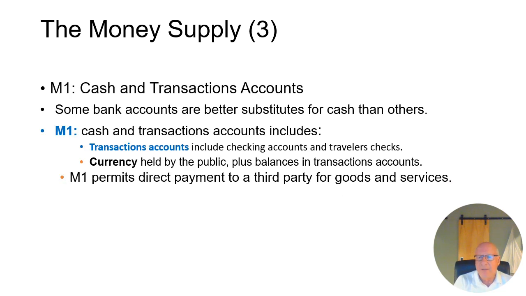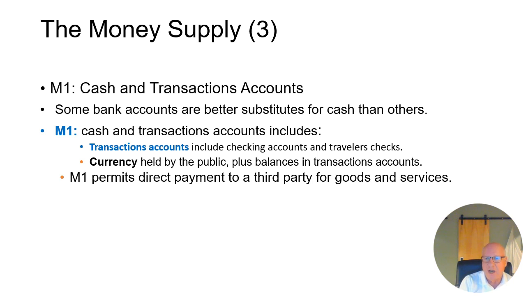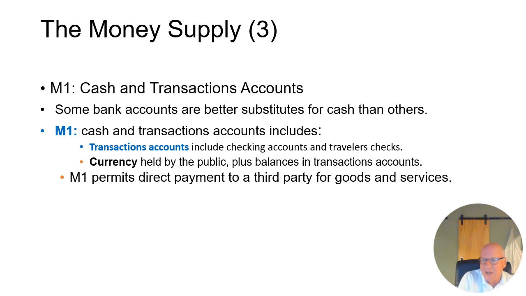Now let's look at how the government keeps track of these things. We have one definition called M1, which stands for Money Supply 1 — the first and most obvious definition of money because it fits all criteria: medium of exchange, store of value, and unit of account to measure value. Cash and transactions accounts — meaning physical printed paper money and money in your checking account — are considered transactions accounts because you can access your checking account immediately. No matter where you are, you can write a check or use your debit card and get instant access, the same as if you had cash in your wallet.